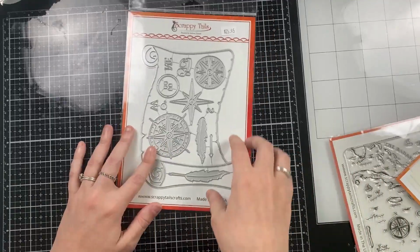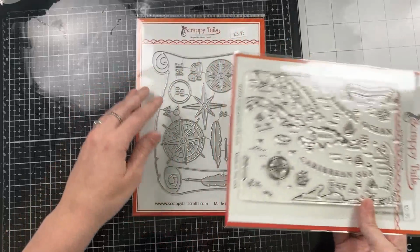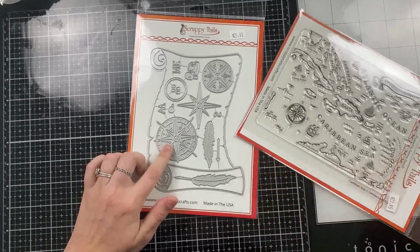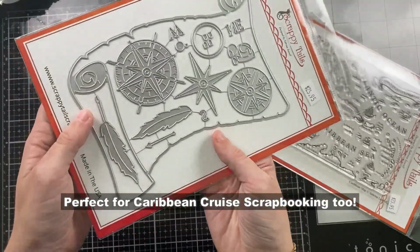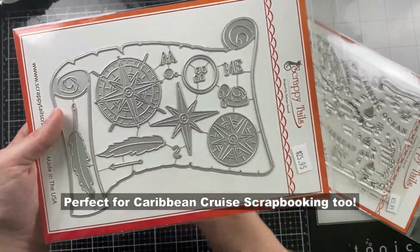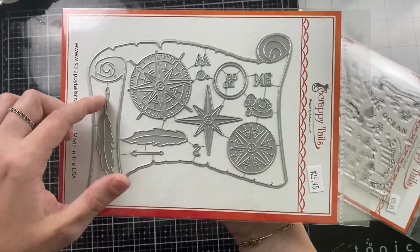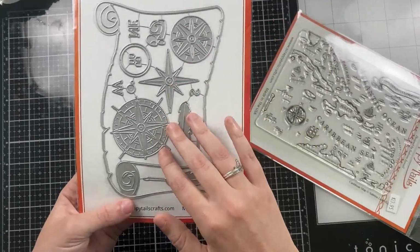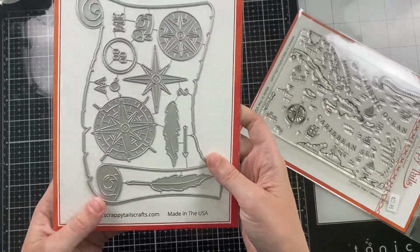All right, and then you also get the actual scroll that you can stamp the map onto. This set also includes a beautiful layering compass, which is the same compass that I drew in the stamp set, that I just made a little less detailed so that it would work as a die, but there are different layering pieces to make it a super detailed compass. There's also a little fountain pen. So I think this is great even without the map, but with the map, it's such a cool look.